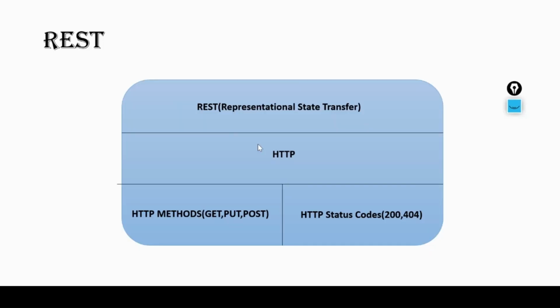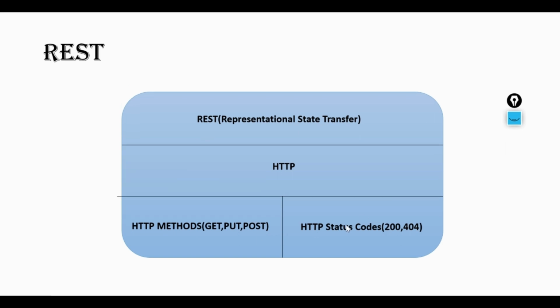In addition to request and response, HTTP also defines HTTP methods. We can indicate what we are doing by using HTTP request methods. Get, I'm trying to get the details of something. Put, I'm trying to update something. Post, I'm trying to create something. On the other hand, HTTP status codes are also included. Was it successful? Indicated by 200. Was the page not found? Indicated by 404. RESTful web services try to define the web services using what already exists in HTTP.